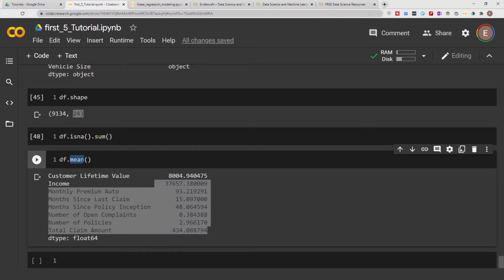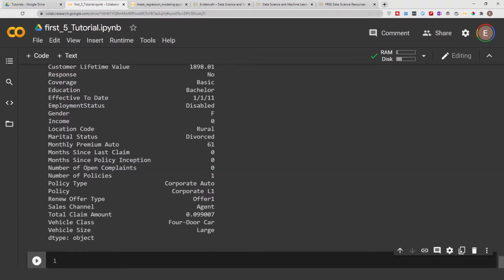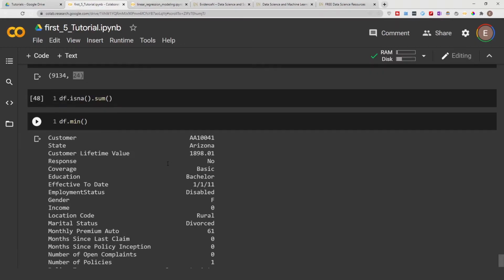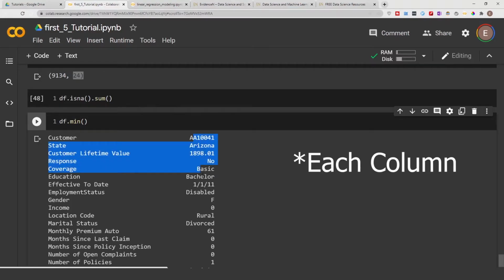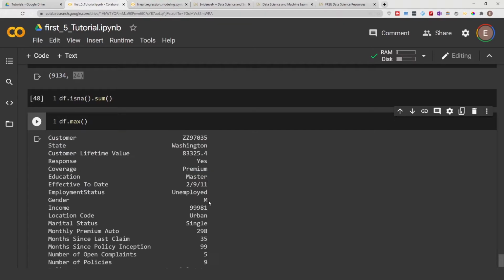You can do df.min to get the minimum value in each column. You could do df.max to get the maximum value in each column.